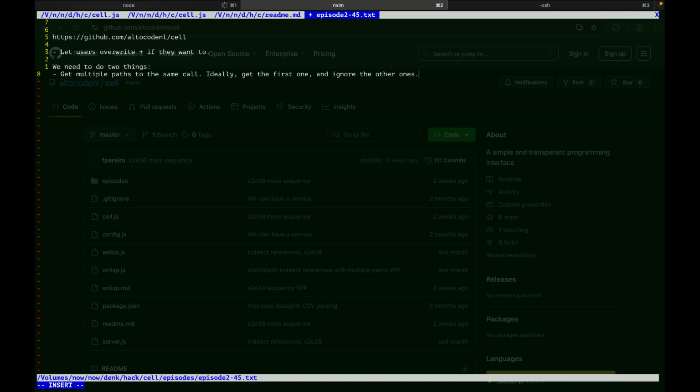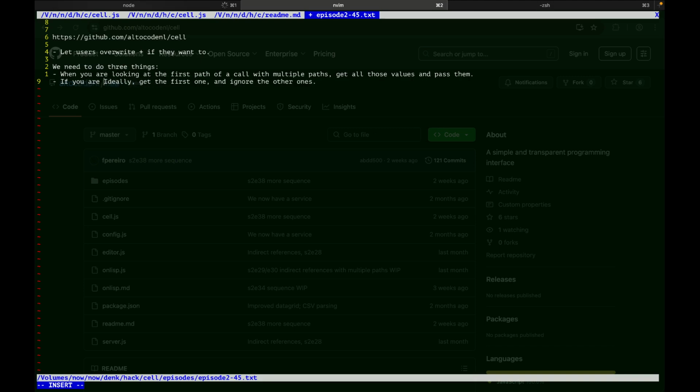It's different. When you are looking at the first path of a call with multiple paths, get all those values and pass them.